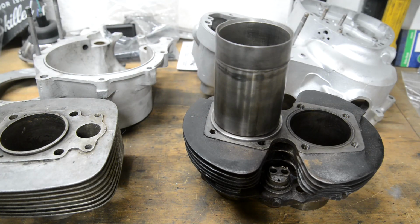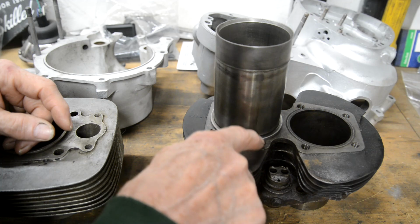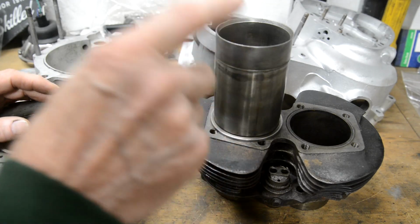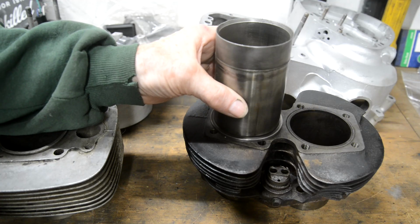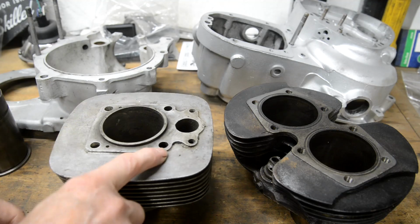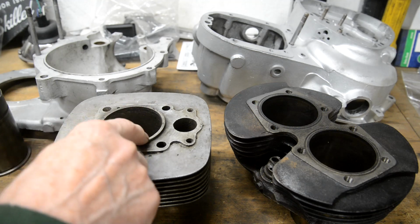At first I didn't think it was a problem until I realised, again because of the material, these holes are tapped. With the BSA it's through bolts. With this, the head is actually bolted to the barrels. And of course when they design this, they take into account that it's going to need a liner.